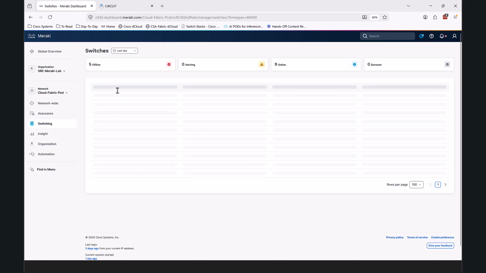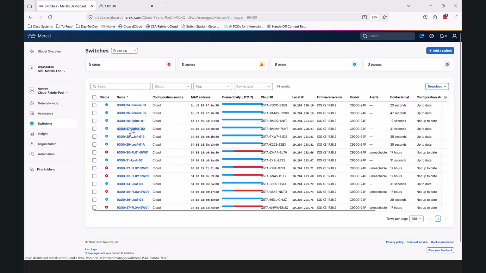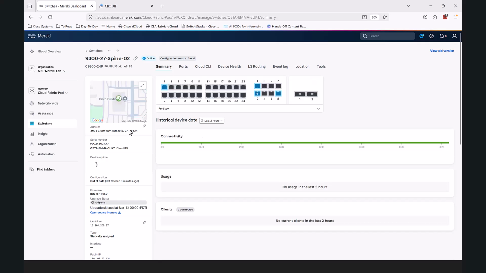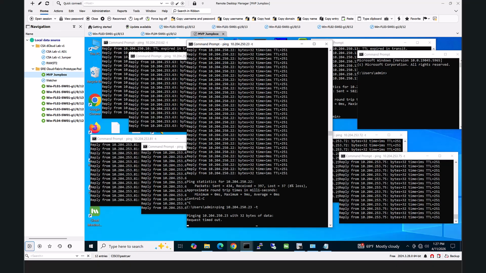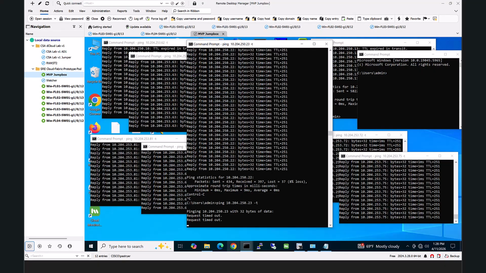Now we have to configure the other side of that link that we just configured on border 1, and that would be spine 2. When we get to spine 2, I'm going to flip back to my jump box, and we'll set up the ping like we always do so that we know when the config is pushed. So I'm going to stop the previous ping and get this one set to 23, and then I will go back and we'll start configuring spine 2. Notice that the pings are failing because there is no 23 yet. That's what we're getting ready to configure now.